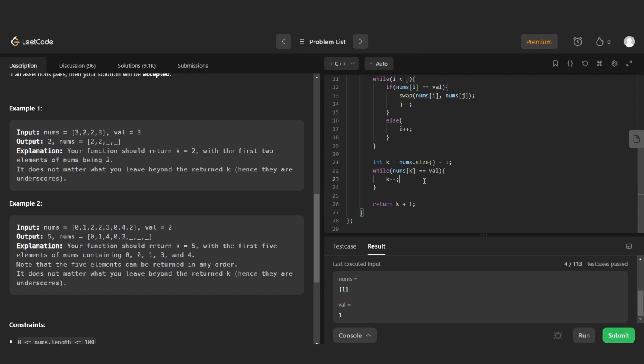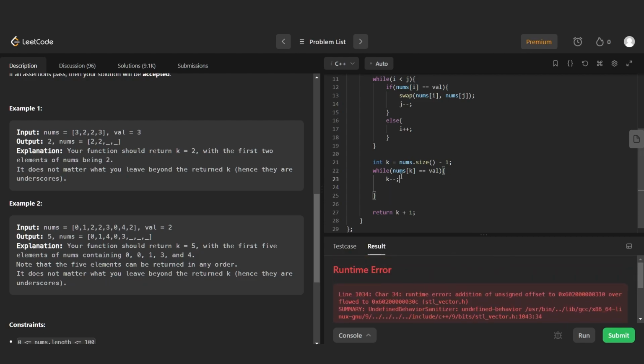Basically, what's happening is that I'll just write the code. If k is equal to minus 1, then break.